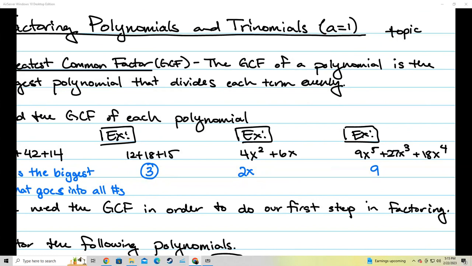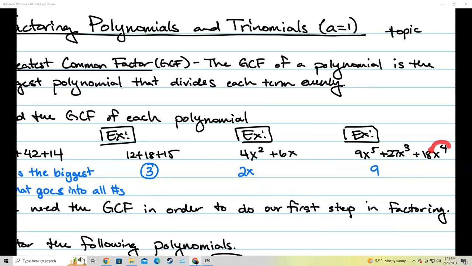Now I'm going to look at how many x's they share. Well, this one has 5 x's, this one has 3 x's, and this one has 4 x's. So what's the most amount of x's that I'd be able to pull away from each one? The answer would be 3. I can definitely pull away 3 x's from here. I can pull away 3 x's from here, and when I do that, I would be left with no x's, right?